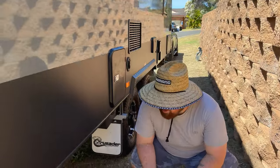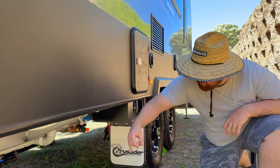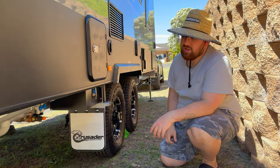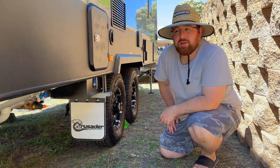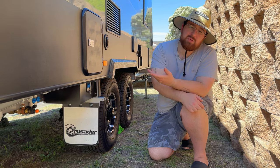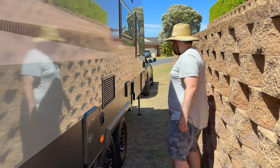In our previous video we mentioned our water fill points. Where you'd normally fill using caps, we've gone the route of a quick connect — you plug it in, turn two valves open, and it fills your tanks. The reason we got the quick connect is so you don't have to manually fill each tank individually. We've got two 95-litre tanks and a 195-litre grey water tank. You just plug it in, turn the tap on, set and forget. This add-on was around $200–$250 and normally comes standard with X Country and Excalibur but not Musketeers.